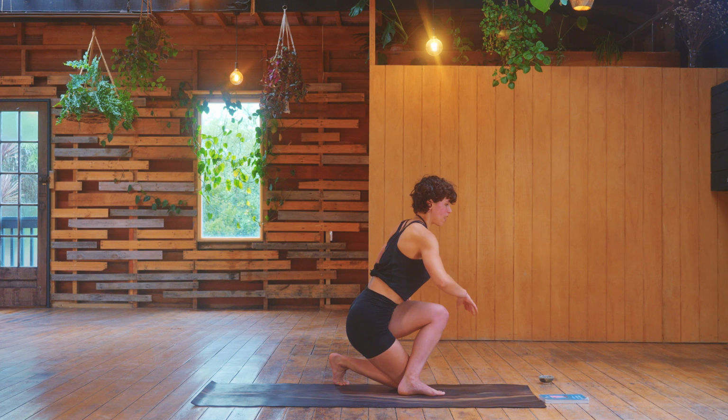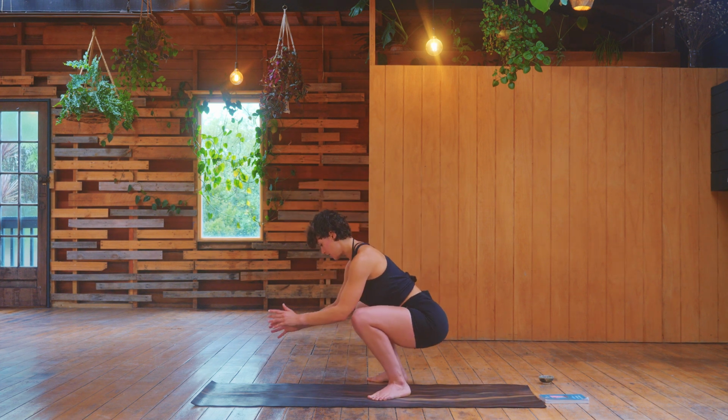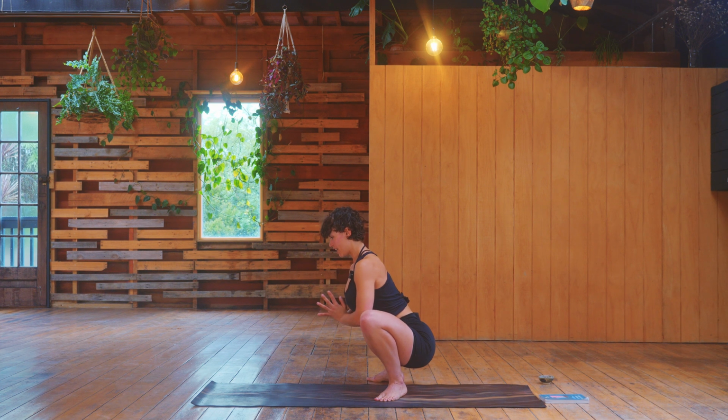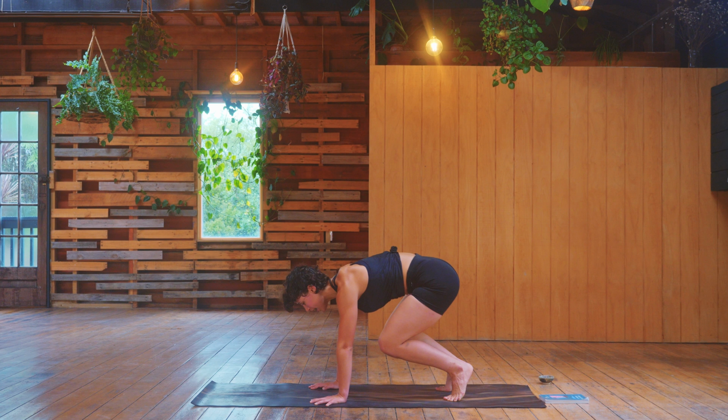We're going to turn to the right, Malasana at the back of the mat. So shift yourself around, hands to your chest, elbows dig into the insides of the thighs, squeeze the glutes, one more breath. Bring the hands down to the ground. You might just need to hop yourself into the middle of the mat.